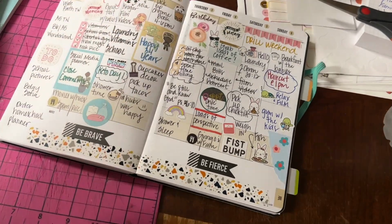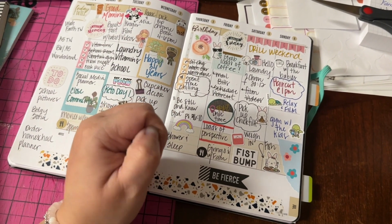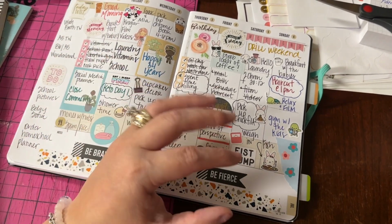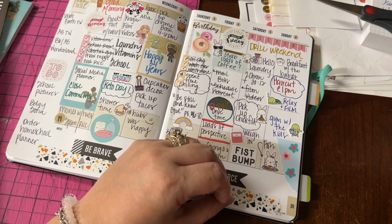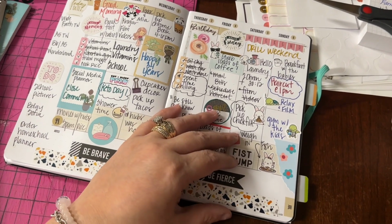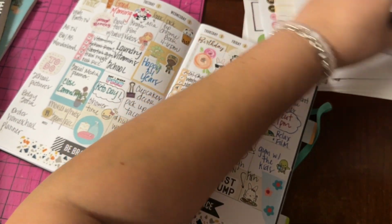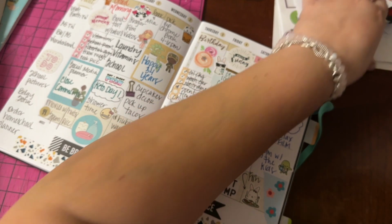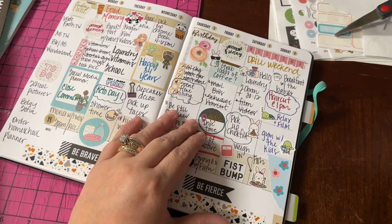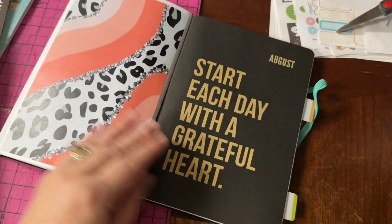Now my Moleskine large, some would think, well, that's my pretty planning, but my style of planning is to use a sticker for things. And to me, it makes it more fun. I do have the capability of just writing pen to paper, but to me, that's not fun. There are times that life does require it, and I'm just like, I'm sick of stickers. It's so weird. That happened to me January through like March of this year, I think. But I love, love, love doing it this way.